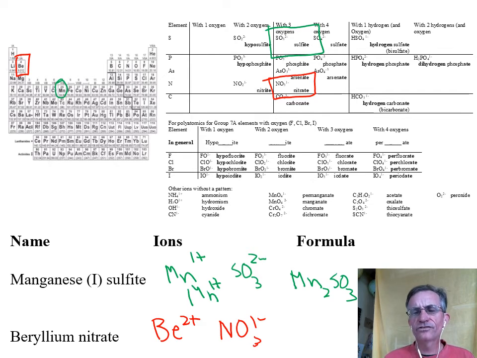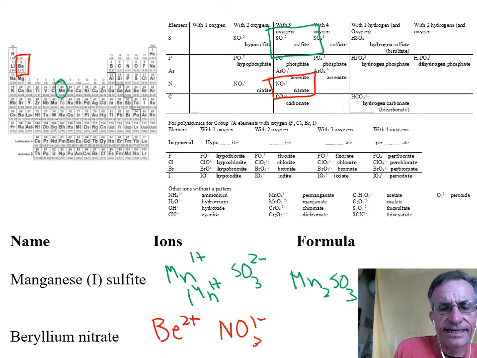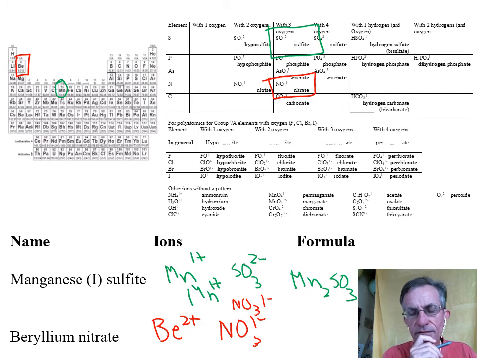All right. So let's think about it for a second. What do you need more of? Positives or negatives? You need more negatives, don't you? So how are you going to get another negative? You're going to have another nitrate. Now this is actually going to bring up something that you haven't seen before. I need 2 nitrates for this to work out, to get my 2 negatives, to balance out the 2 positives.